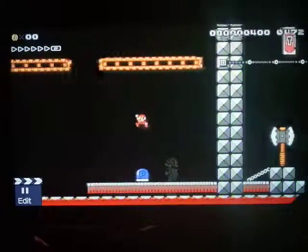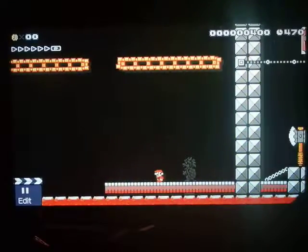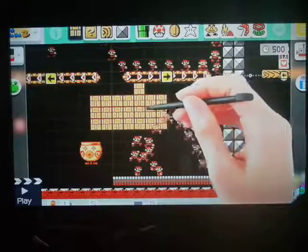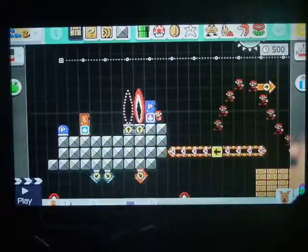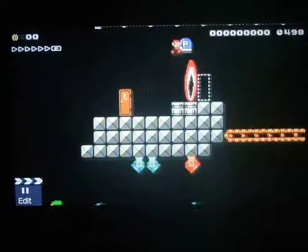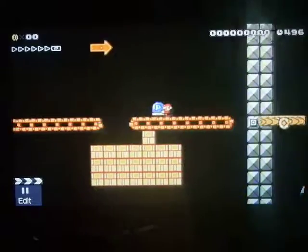You can take this P-block too and carry it around with you, which is something I added to some of the levels, where you need to find the P-block and carry it. Also, the P-block does the same thing as the original Super Mario 3: it turns blocks into coins, and turns coins into blocks.